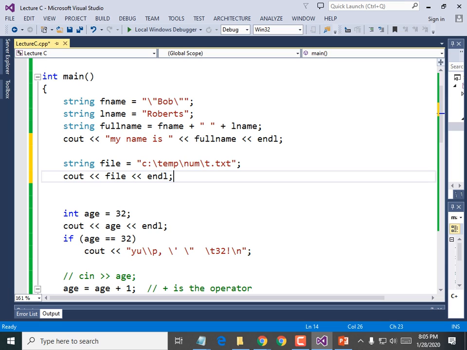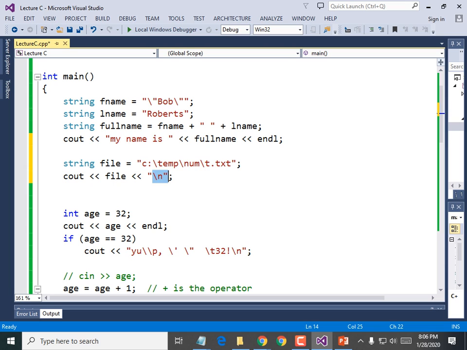ENDL, by the way, is the same thing as \n. Why don't I use the same thing all the time? My rule of thumb is that if I'm already inside a string, I may as well just type in \n. But if I'm not in a string, I may as well type that because it's easier to type that than put in a string \n end quote. But your mileage may vary. You could do either one. It would have been totally legit to do this as well.